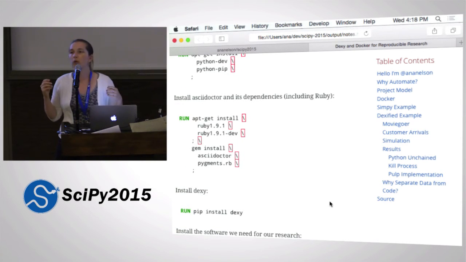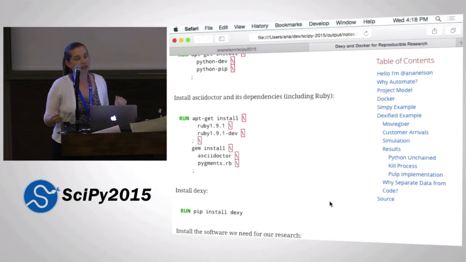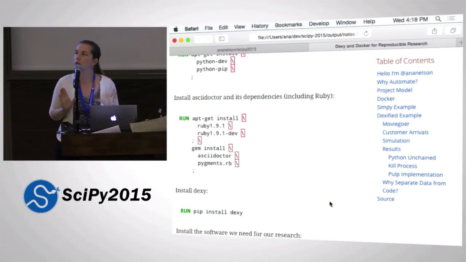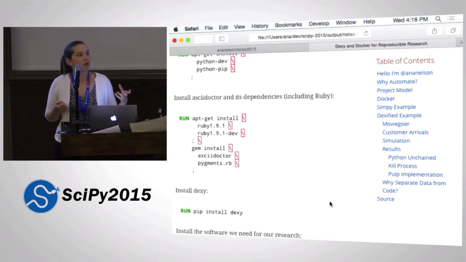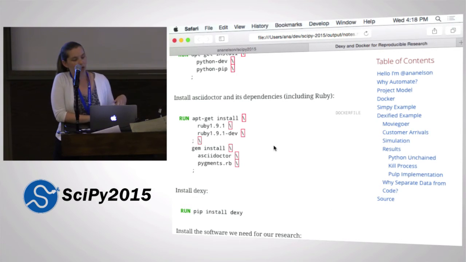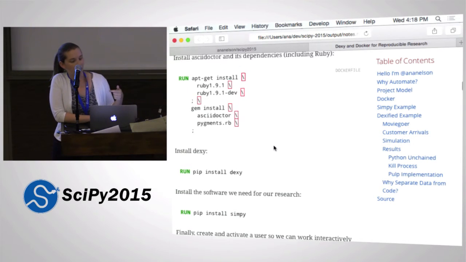I am showing you a document generated using Asciidoctor, and I chose this because I really like it. You get this nice look without having to do a lot of styling. It's got nice links. It's a really good choice for a single page document that you just need to be able to post somewhere. But also I chose it to show you that, hey, you know what? Asciidoctor depends on Ruby. It's no big deal because we can just add Ruby as a dependency in our Dockerfile. It'll be installed as part of our build process. So basically, the next step is let's install Ruby, let's install this thing that depends on Ruby, and we'll go from there.